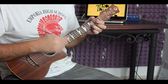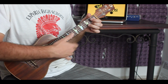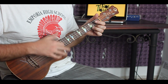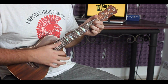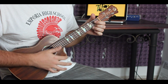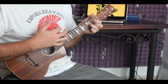The only exception is in the intro when it goes G, C, G, C, and the second time you play the C major 7, you're gonna pause. So that'll look like this in the intro. That's literally the only exception right there. And you're just gonna hit 1, 2, 3, 4, back to G.